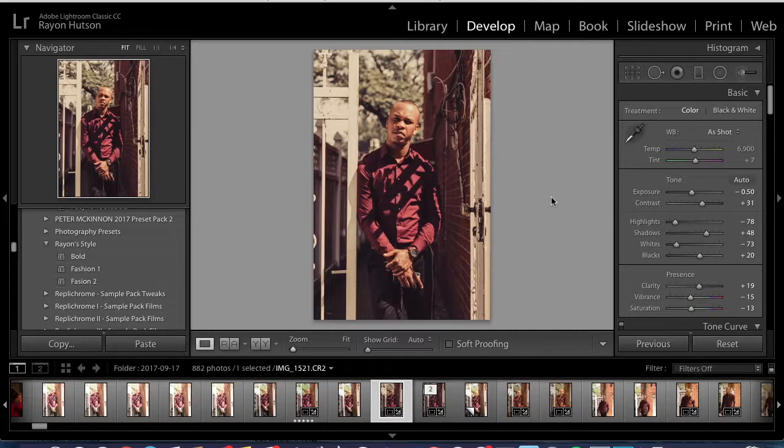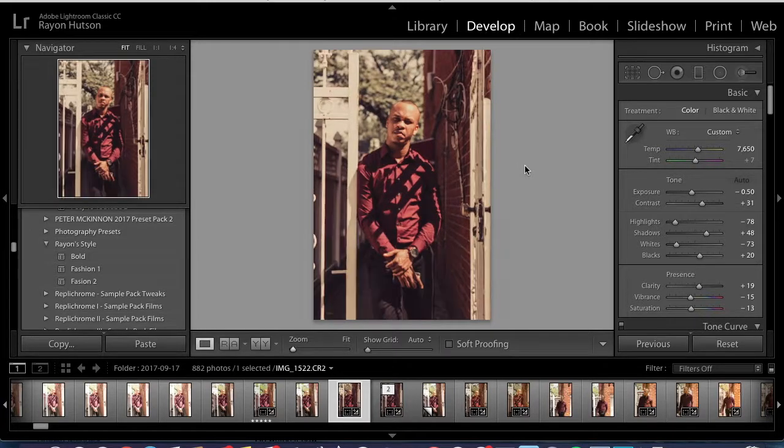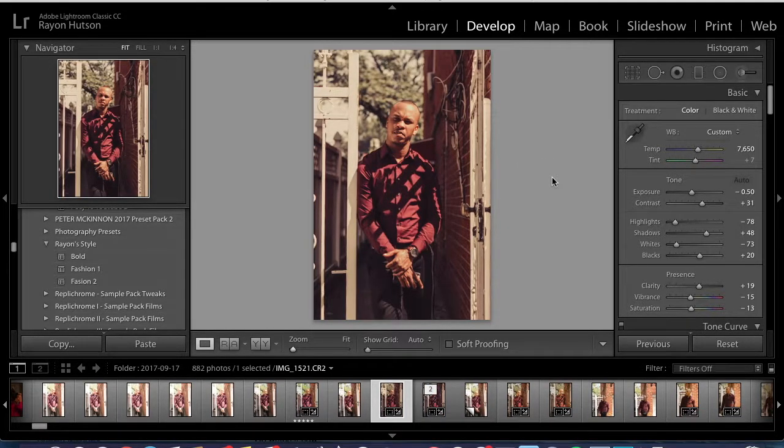If you're going for a vintage type of look, then I feel like you should make it more warm. But yeah, I think that's good right there. So that's pretty much how you get the vintage type of look. Well, this is my version of how I edit like Jessica Kobeissi. I don't know. You guys can judge for yourself. I think this looks kind of like Jessica Kobeissi's photo.